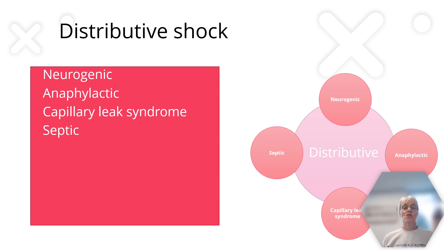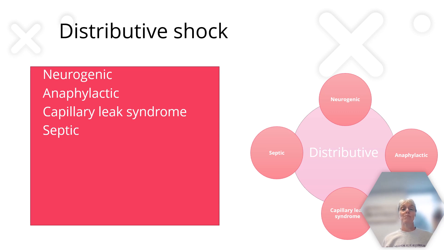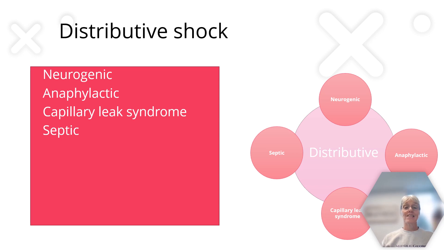The next type is distributive shock, where blood volume is not lost from the body — it's not like bleeding or vomiting. Instead, the volume is not lost but is sitting in the interstitial tissues, where it cannot perfuse vital organs. This happens when blood vessels dilate, causing pooling of blood in the venous and capillary beds and worsening capillary leak. Causes include sepsis, where the whole body has inflammation, anaphylaxis from a reaction to a bee sting or latex causing massive swelling, and burns, where the body leaks fluid into the tissues.